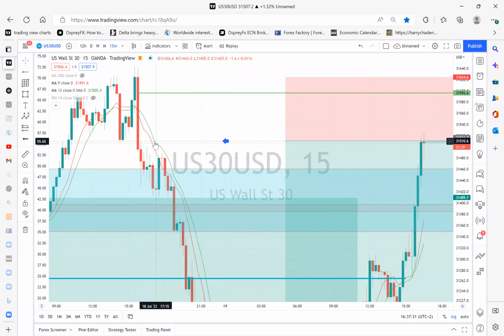I was never concerned because I knew what I saw. I didn't use a lot size that would have violated my account. I used a small lot and kept increasing it. That's just an example of trading what you see. The market is designed to scare you out of your position, but we saw what we saw and we traded it. It helps to trade live like this so you can experience the emotions of trading live. It just goes to show you, if you hold your trade, it's going to play out.